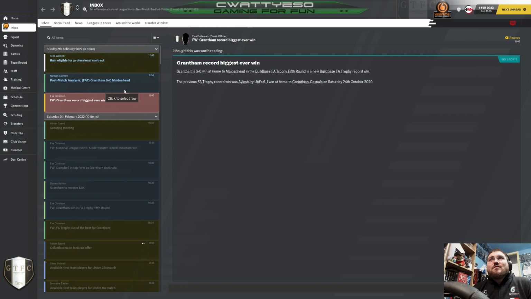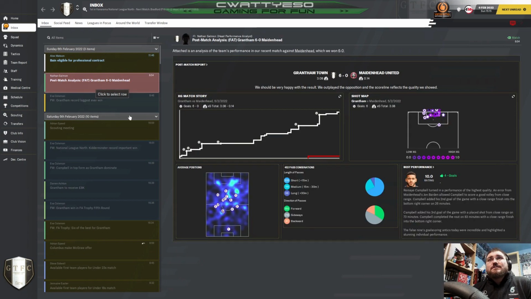Grantham record biggest ever win. Grantham's 6-0 win at home to Maidenhead in the Buildbase FA Trophy fifth round is a new Buildbase FA Trophy record win. The previous FA Trophy record was Aylesbury's 6-1 win at home to Corinthian Casuals. Really? Has it been a higher win than that?